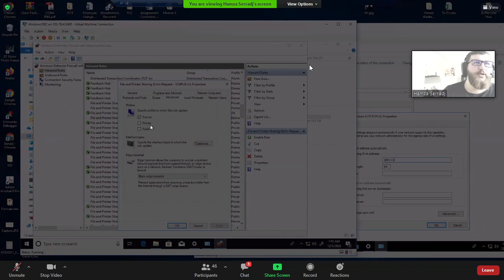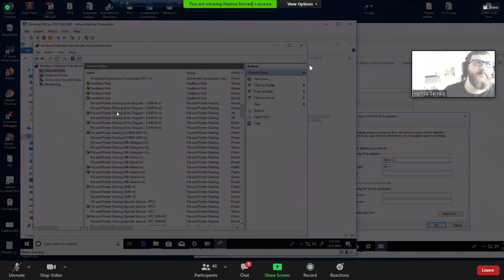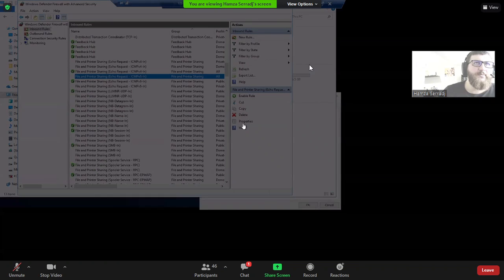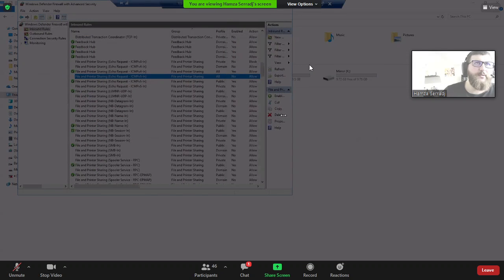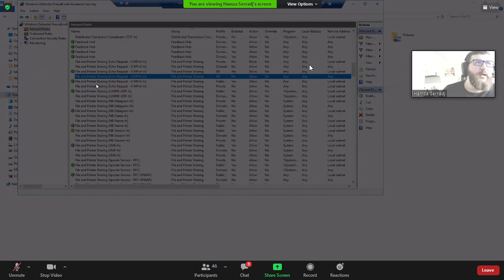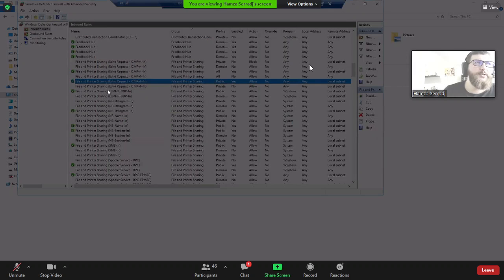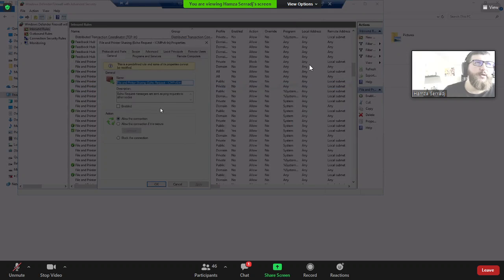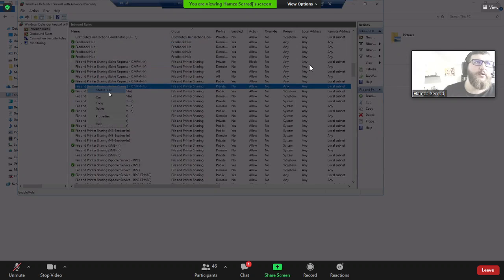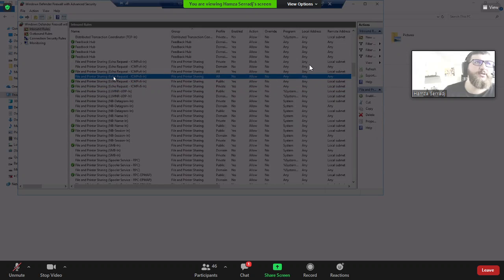This one is in which level? Yeah, domain. We don't really need it. There's an allow on all of them. I'm going to make it bigger to be able to read. Here you go. So IPv6, allow the connection. Allow the connection. So you see that they are all on allow here. All of them. So I can enable the rule. All IPv6 rules here, I will just enable them.